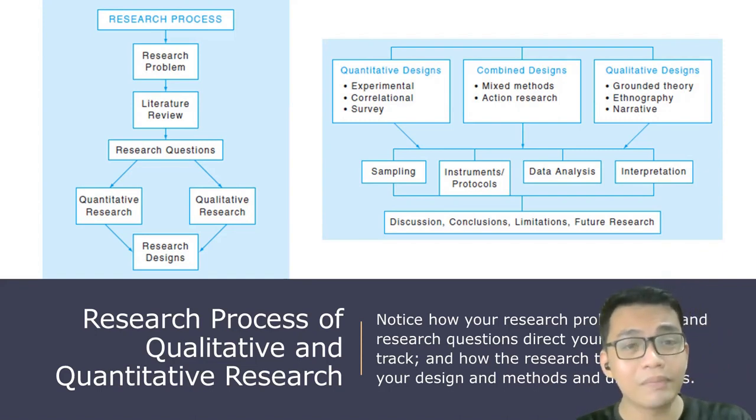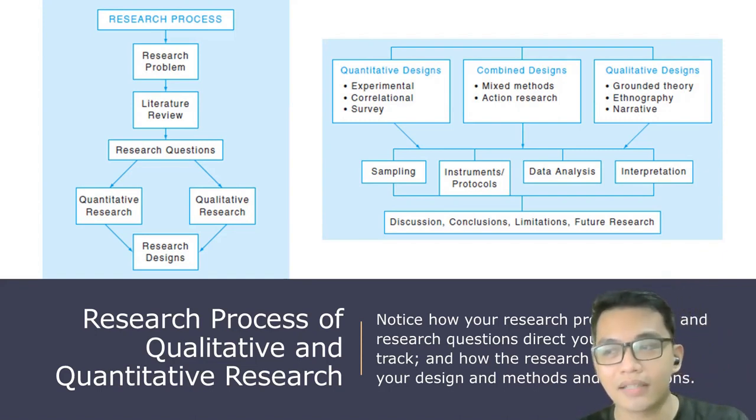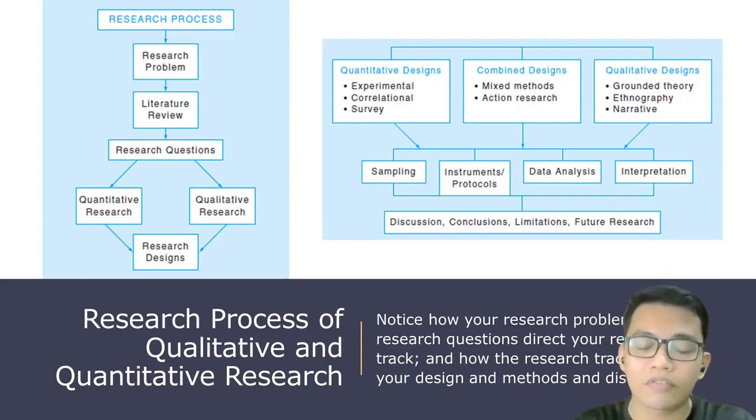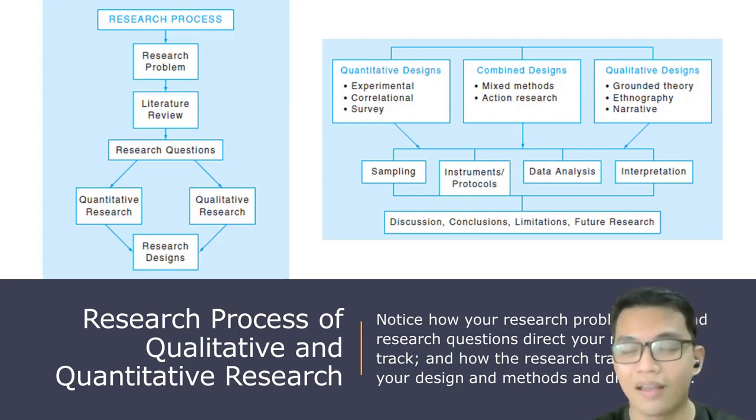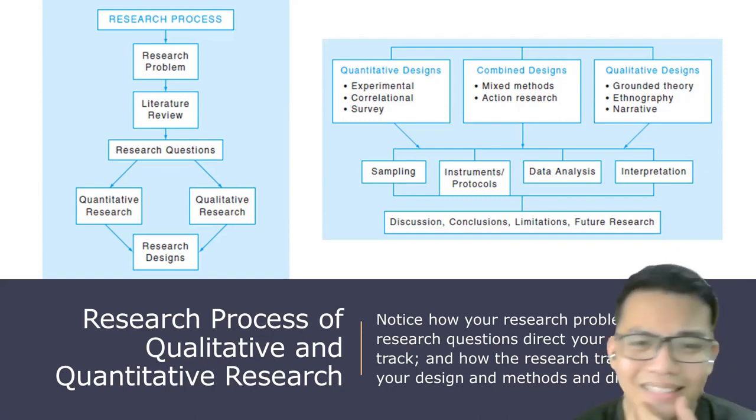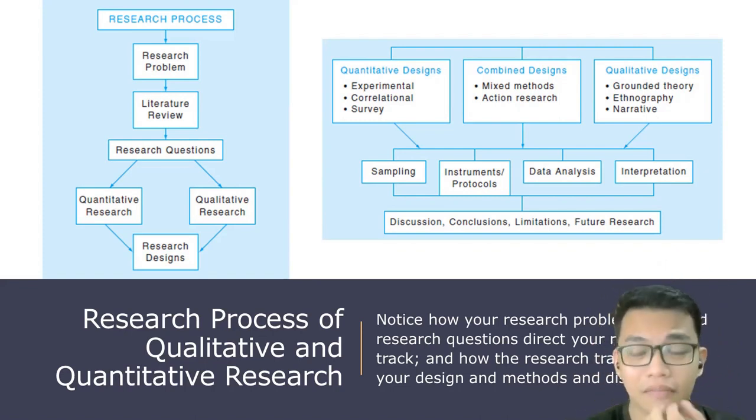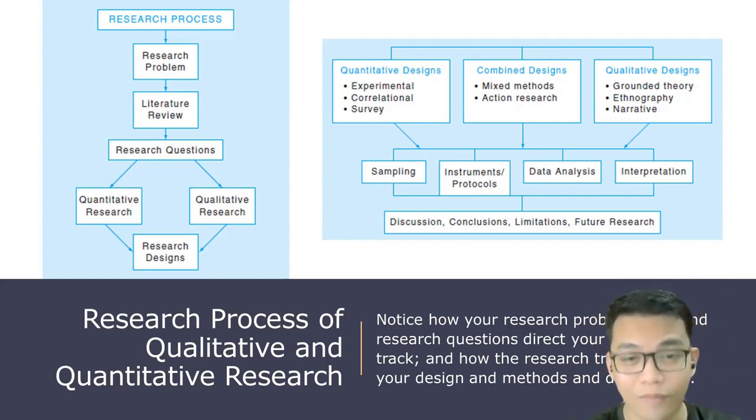Another quantitative design would be surveys. A survey is a descriptive approach where you want to describe the whole of the population. So basically, it's very quantitative. You just describe how much of that group has this characteristic or that characteristic, or this preference or that preference. That's a survey. Qualitative designs are a little bit different. Of course, they are naturally different from quantitative designs. That's why they're distinguished from one another.